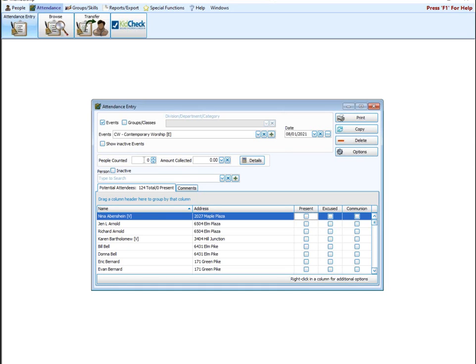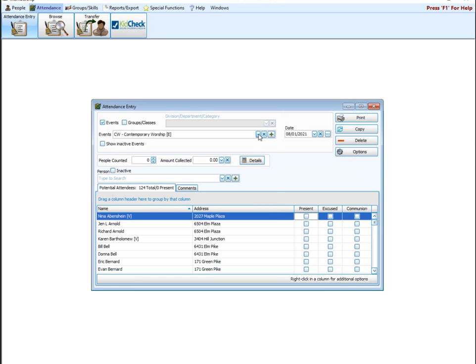So you can put in a total people counted if you're content just having a total number, or if you have attendance cards, like my church growing up, you'd always have to fill out the card and throw it in the offering plate. If you do something like that, then you can come through and check who's present and so forth, okay? You do have some options in here for customizing this screen as well.